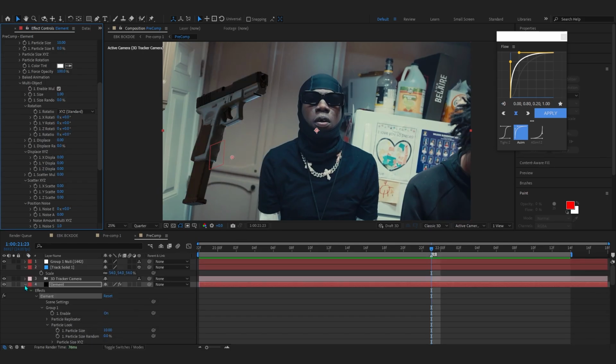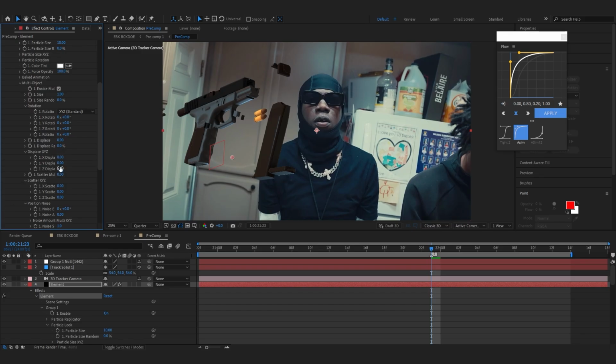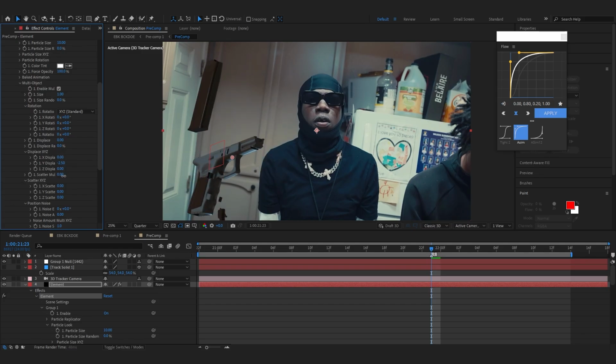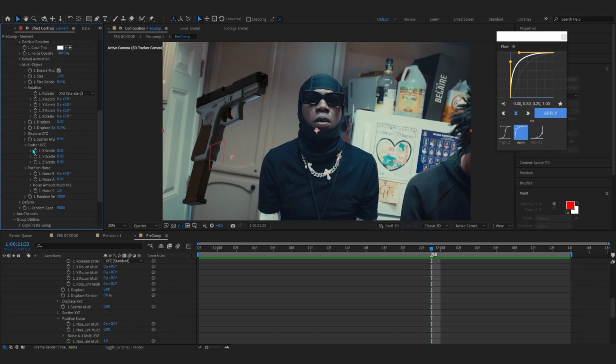The good thing about the 3D models you'll find in my 3D model pack is that you can displace it like this and it will look really cool. Not all of the models have this feature, so that's the reason why I used my pack in the first place. There's a bunch of methods to scatter it, but I'm gonna scroll down to where it says scatter x, y, z and hit the stopwatch right there.